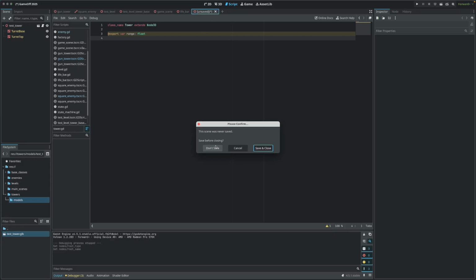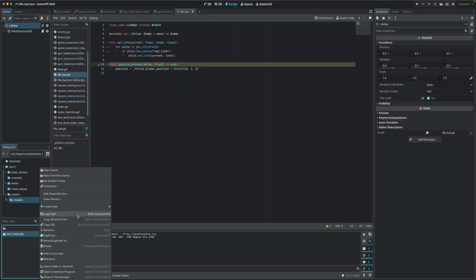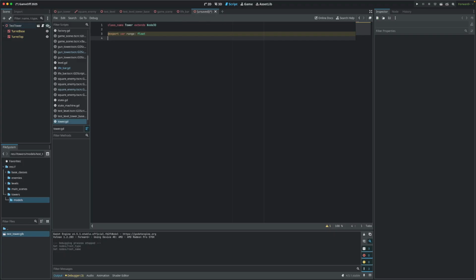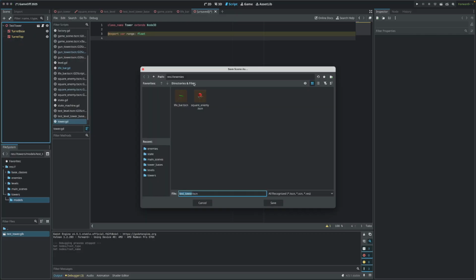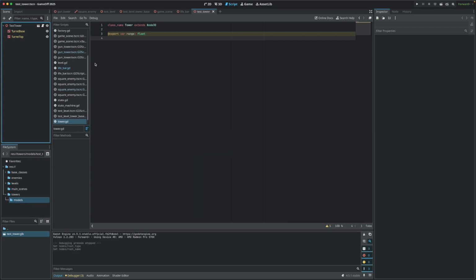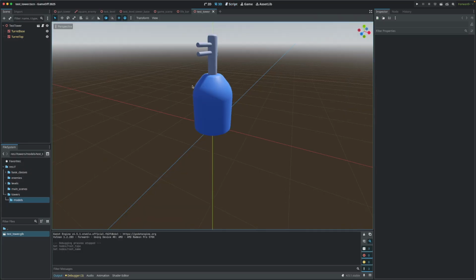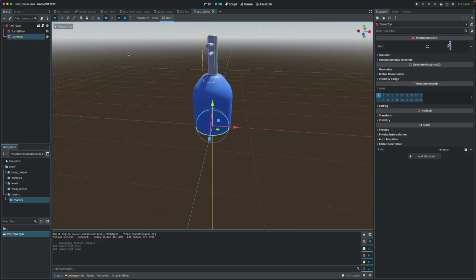Imports. Inherited off of that. Yep, there's the tower base and the top. Two towers. Test tower. There it is. I have both parts selectable.